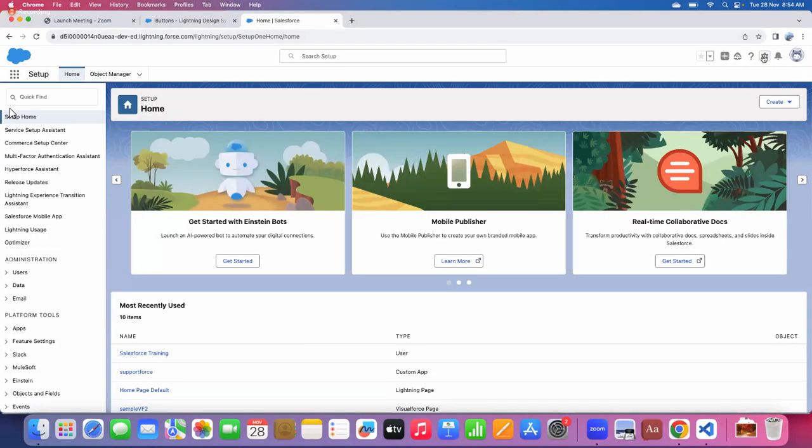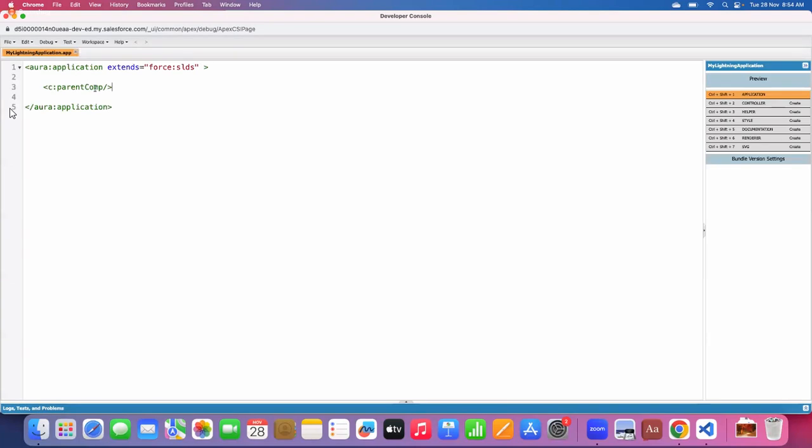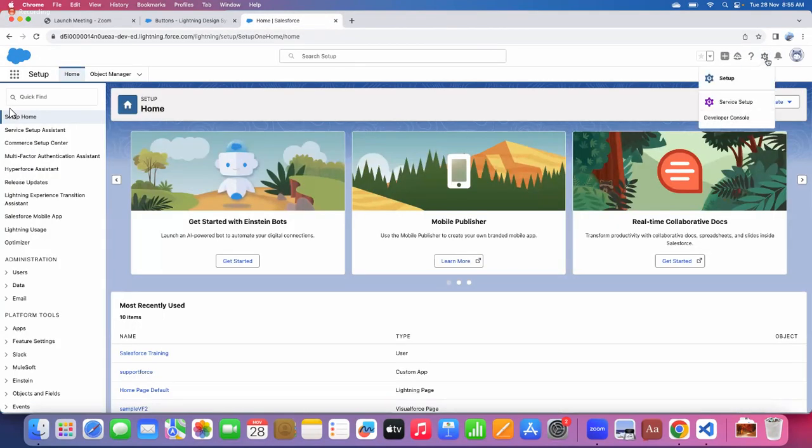So now let me go to the developer console. Here, what I want to display is child comp. On the child comp, if I click on preview, I am on child component, send message to parent. Click on this. Just now it worked, right?